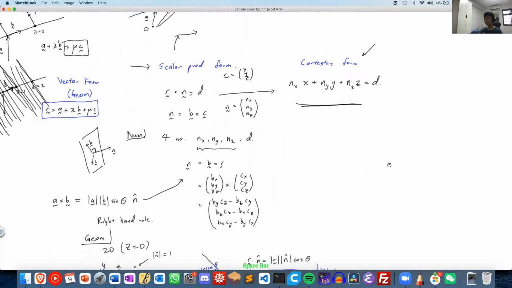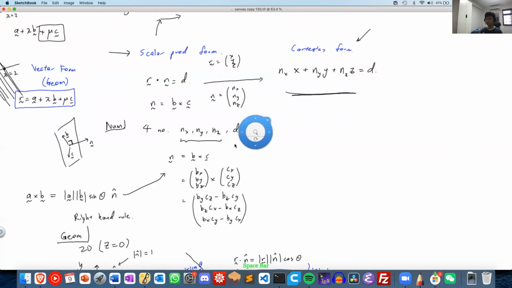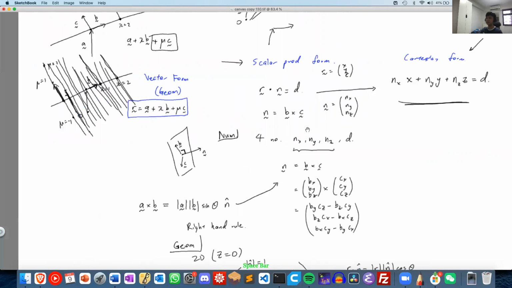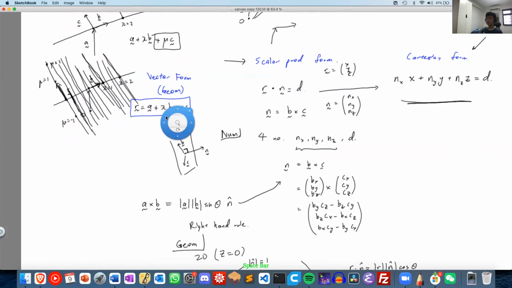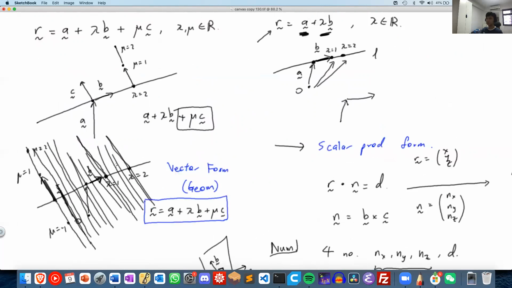So yeah, that's the key takeaway. If we can do a quick recap of the 3 different forms again, we started off with the vector form, where we learned the interpretation of a little explorer that wants to explore the plane. How do we let him explore the plane? We first bring him to any point on the plane, and then we give him directions to travel along the plane. In this case, the directions are the vectors b and c.